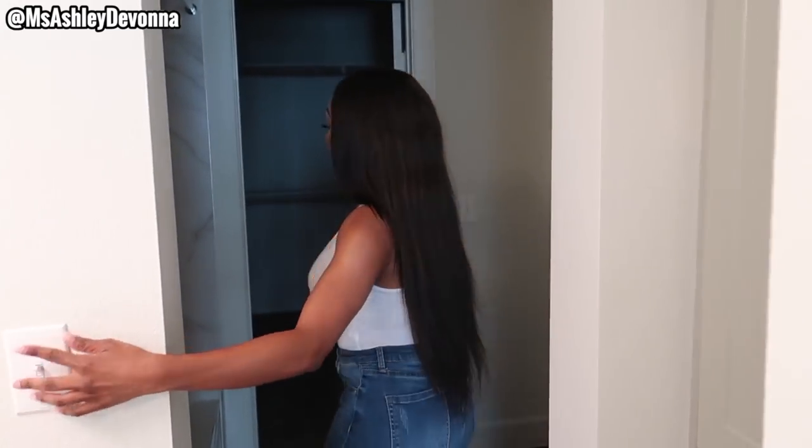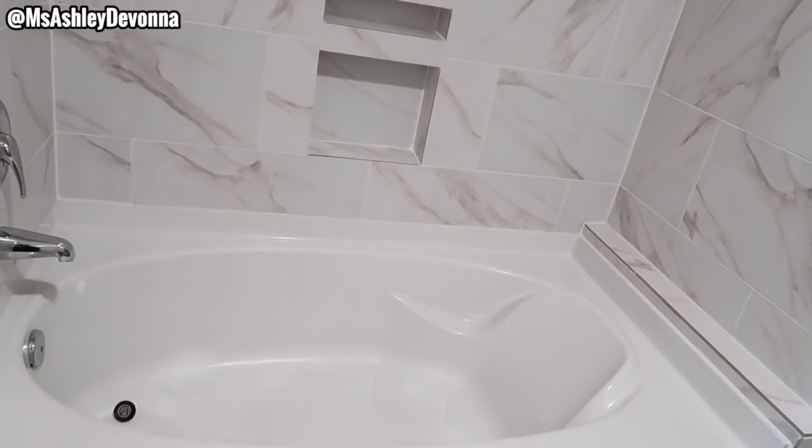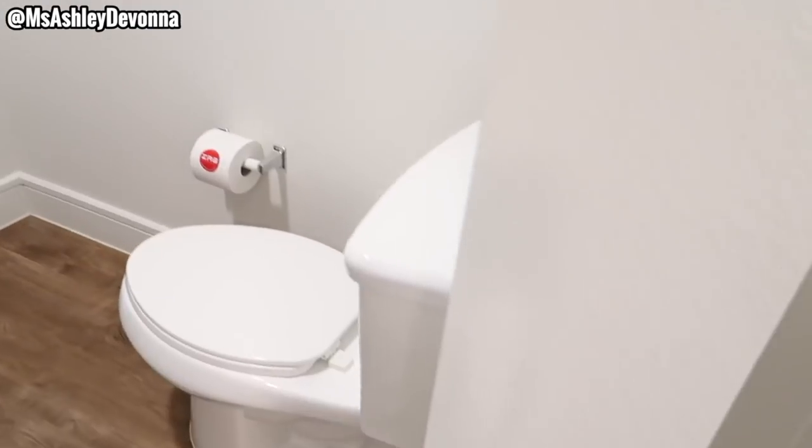It's super super beautiful. This is going to get a little noisy so I'm just going to turn the light on so you can see it, then I'm going to cut it off. Over here I have my garden tub — again, that marble backsplash. And then over here, my toilet of course.